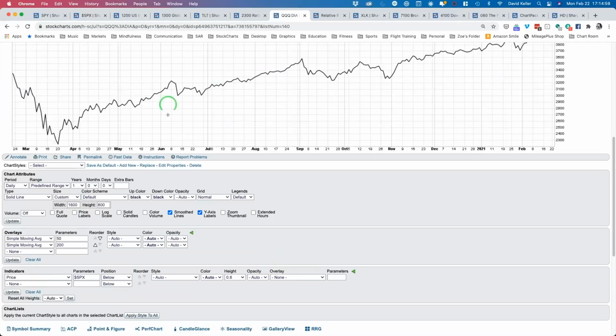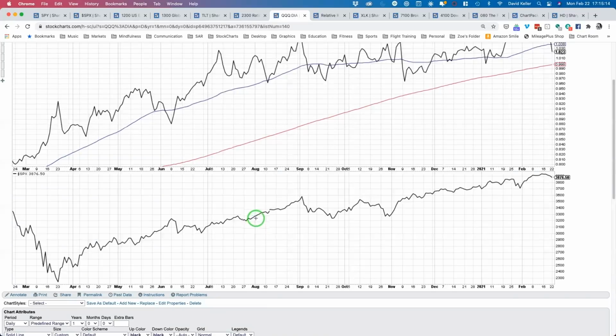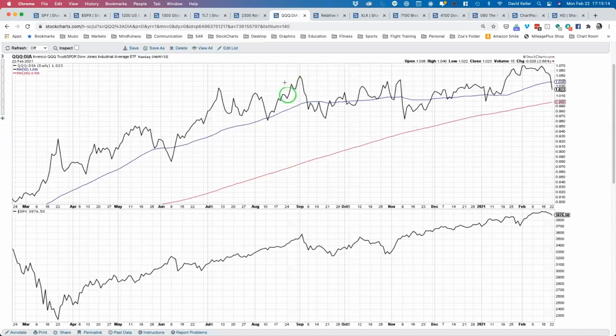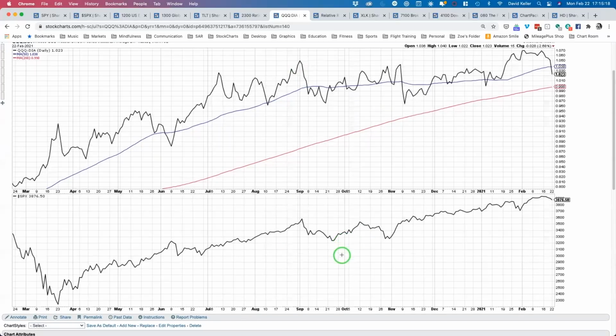At the bottom, if you want to create a second panel and have just the S&P, for example, just make an indicator called price and put the ticker of the other thing you want to do. So a lot of times I'll do ticker price, the indicator price, and for the ticker, I'll do $SPX. You can mess with the height. If I do a height of 1, that's going to mean an even distribution between that top panel and the price data series at the bottom.